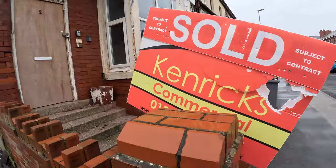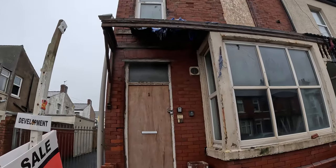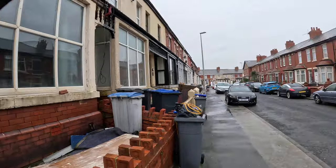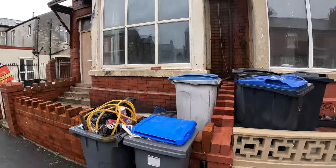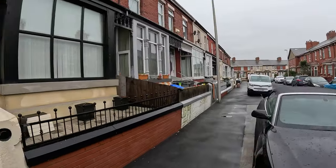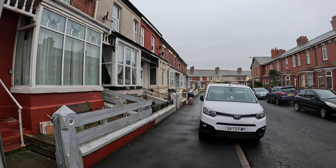We're gonna compare some other alleyways. Oh, that is a boarded building. Who's gonna buy this? There's a lot of work needing doing here. As you can see, it's for sale. You need a new roof, you need a lot of things doing here. And number two, there's a lot of work needing doing over this end. What street is it? No, we can't pick up any street name here. Next to it though is a nice house, number six. Is that a flat? It's got a buzzer, so it seems like two ground floor flats.